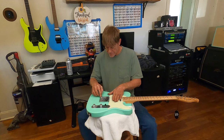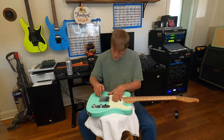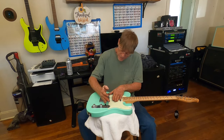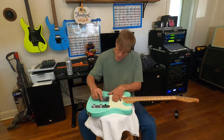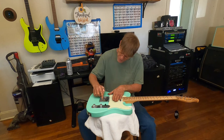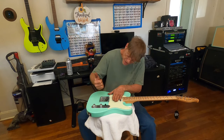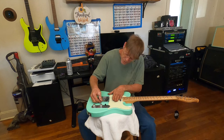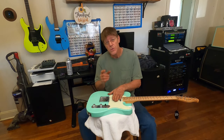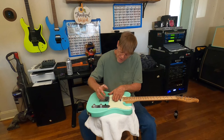Our ashtray bridge. Now sometimes these guys will have sharp corners. It feels nice to my fingers. I don't feel anything sharp. Now these screws going into the saddles, the four in the center are pretty much flush with the top of the saddle. I don't feel those at all. The ones on the very end on your low E and high E are sticking out of the saddle, and they do have a little bit of a sharpness to them. So again, you can swap out these screws to shorter ones and get the top of that screw down below the saddle so you don't feel it.